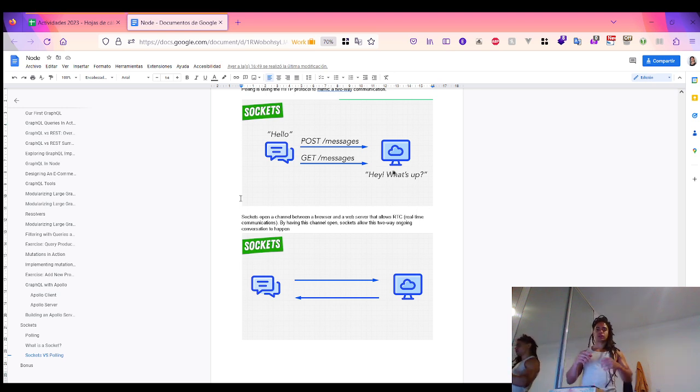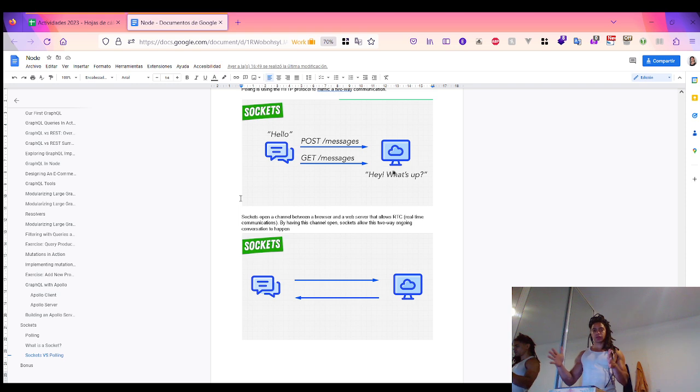Most of the time we deal with this kind of situation quite effectively with something called polling, which is sending a GET request to your server so often, and when a period of time has passed, sending a new GET request, in a loop essentially.